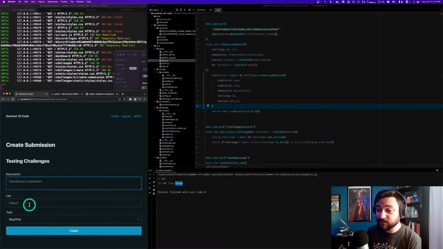Once you have your own text in there, the placeholder is gone. So I want to use labels. So look at my code for the create submission.html. You'll see how I did it. It's really simple. In the for attribute, you put the ID of the input item. Super simple.